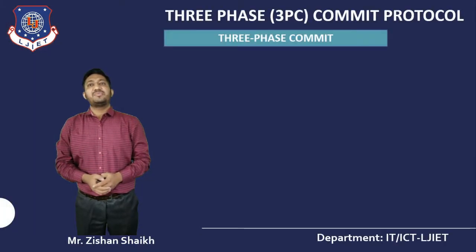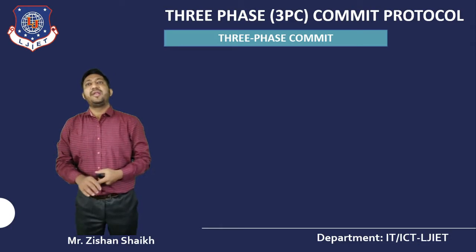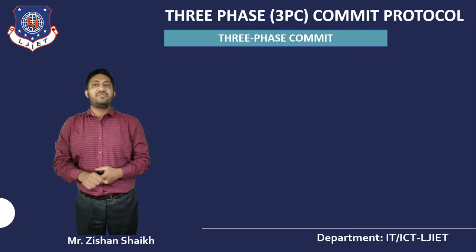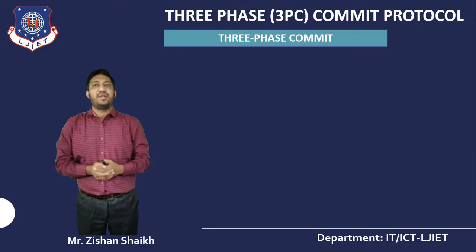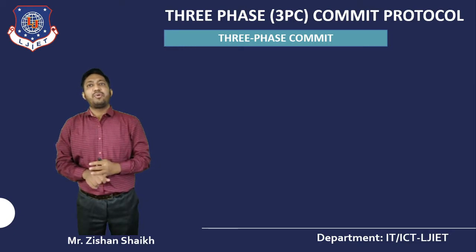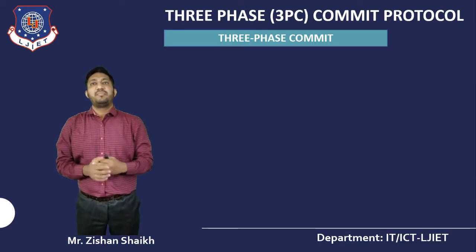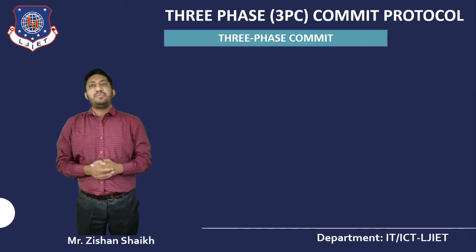In the previous video of recovery management, you already learned about the transaction failure mechanism, the steps taken by the transaction manager if any transaction fails, then local recovery protocols and how they work in detail, and the two-phase commit protocol. We also discussed the disadvantages of the 2PC protocol.